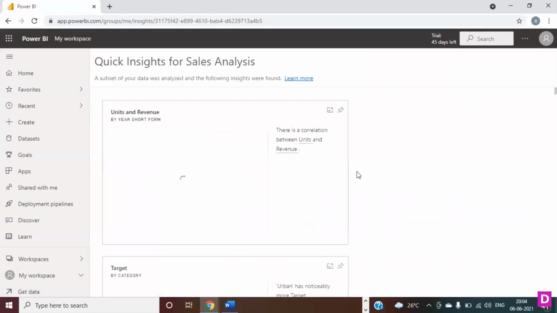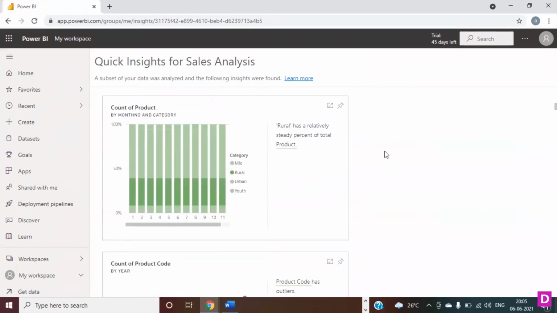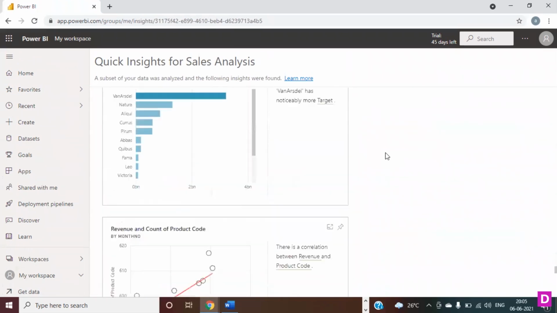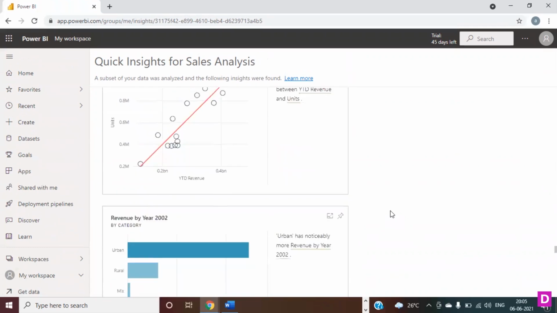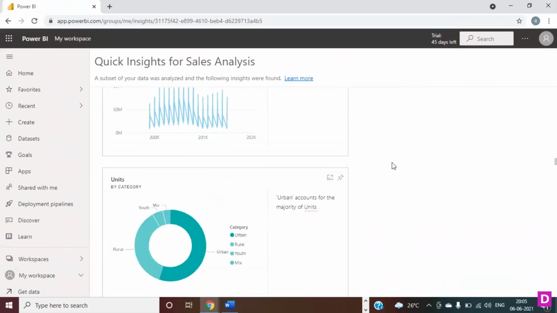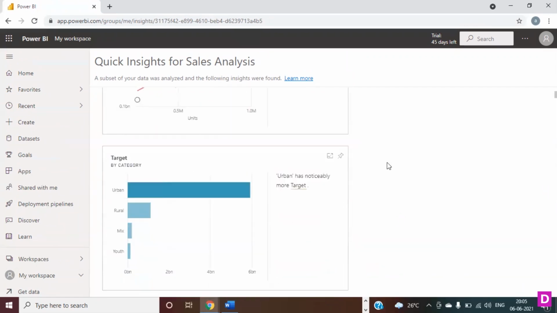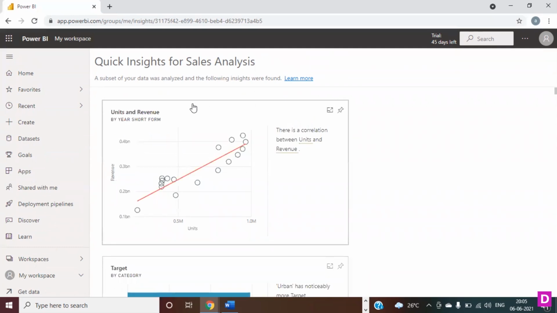As soon as you do it, it will open up this new page for you, where you can see what it has done. It has created beautiful charts for my report, showing what Microsoft's algorithms found in my data, how the data is looking, and what I may be interested in for analysis purposes. It runs correlation algorithms. For each insight they have created a visual, and on the right-hand side of that visual the description is given. For the first one, units and revenue, there is a correlation between units and revenue, and it displays how much correlation from here.